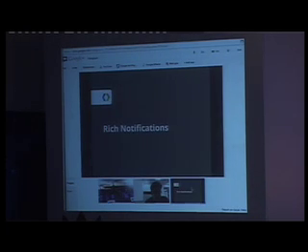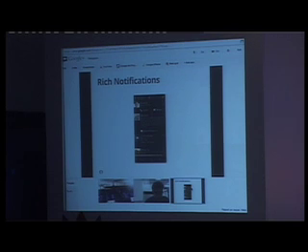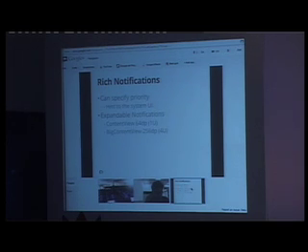All right, so the next thing I'm going to talk about is rich notifications. The strength of Android is notification; notification is always a strength of Android. And we make it even better in Jelly Bean. So here is a screenshot of what notification looks like in Jelly Bean. As you can see, notification now can take up more height compared to the past. Another thing we bring in Jelly Bean is that now, as a developer, you can specify priority for notification.